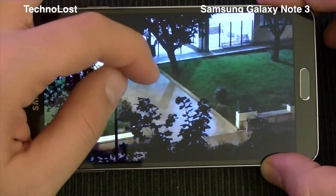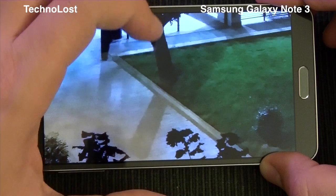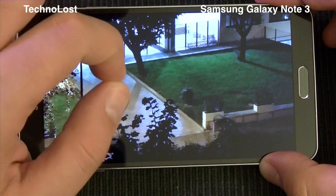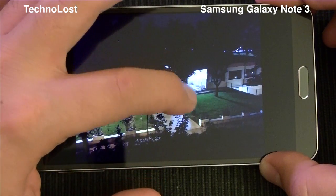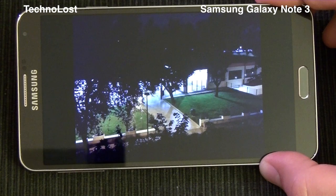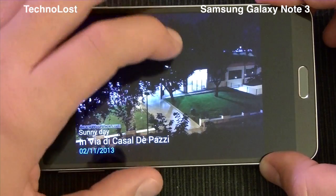Incredible. Of course, as I told you, we have some smudging here. We don't have that much detail. We definitely have loss of details here. So maybe we have a little bit less noise and a little bit more detail with the Galaxy S4, but it will be interesting to see when the Galaxy S4 gets updated. I don't have the Galaxy S4 anymore right now, but it would be interesting to see the difference with the Galaxy S4 updated to version 4.3 of Android, with, I think, the same camera UI that we can find in the Galaxy Note 3.